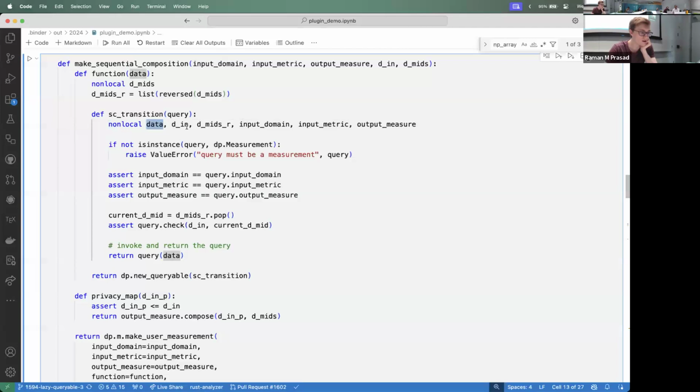The state is going to be your data, your input data set distance, the static output privacy loss parameters, and the supporting elements. The only thing that will change in this queryable as you interact with it will be the output dataset distances. We'll pop one off each time a query comes in.